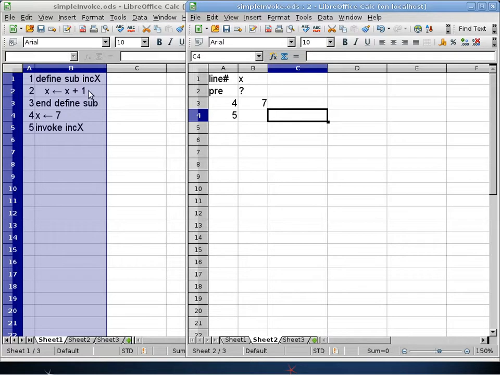But increment X does not know that. Okay, increment X is a procedure that is enclosed. It's basically on its own. So when the computer is done executing increment X, it really doesn't know what to do unless it can keep track of, oh, okay, I'm supposed to continue execution over there when I'm done. Okay, so we need something. We need basically a piece of breadcrumb to remind ourselves where to go when we are done with that.